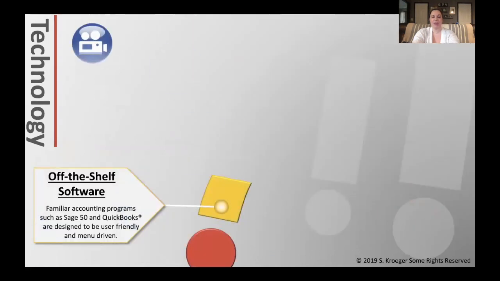Some of this is just basic accounting information system overviews and definitions. First, we'll talk about off-the-shelf software. This is like QuickBooks, Sage 50, or other very user-friendly software systems that we can go online and buy or go to the store and buy. That's why it's called off-the-shelf software. It can be somewhat customizable, but not as robust as some other systems. And I do have a short video explaining some information about QuickBooks.